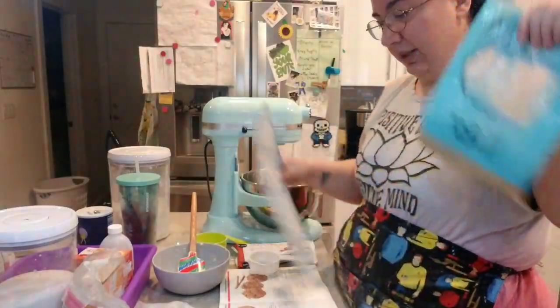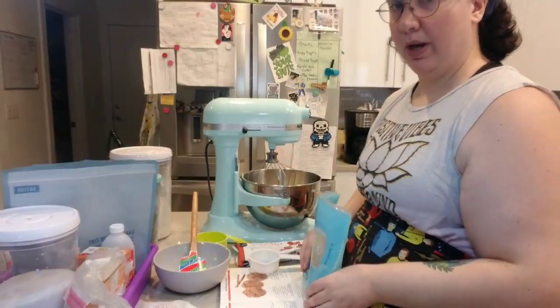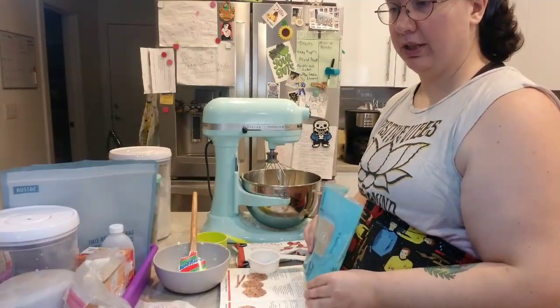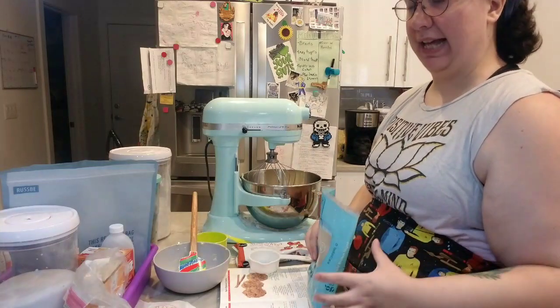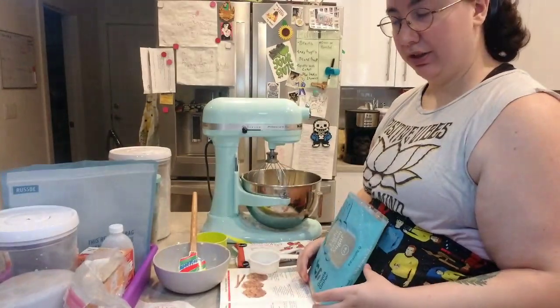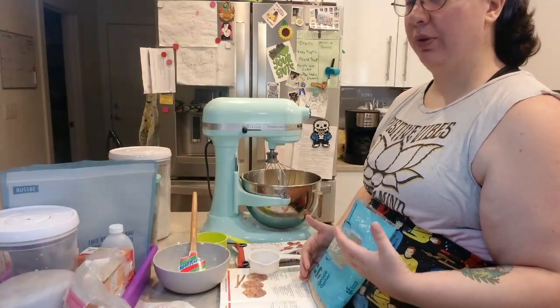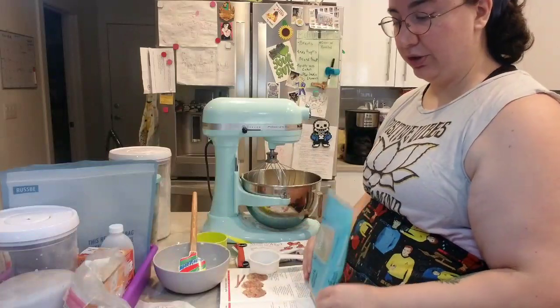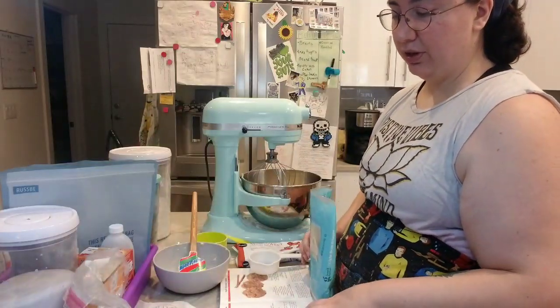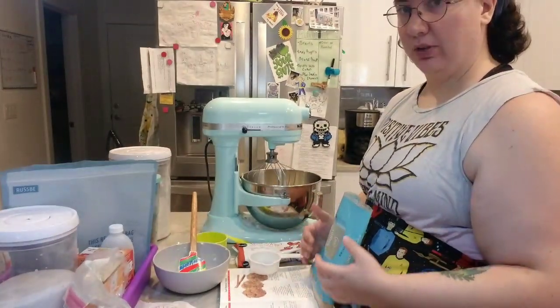The recipe that I have calls for dark brown sugar. The only difference between dark brown sugar and light brown sugar is that dark brown sugar has more molasses mixed in, so that's what makes it clumpy and stick together. It also gives it a stronger molassesy flavor. The brown sugar is what gives chocolate chip cookies their signature golden brown color.